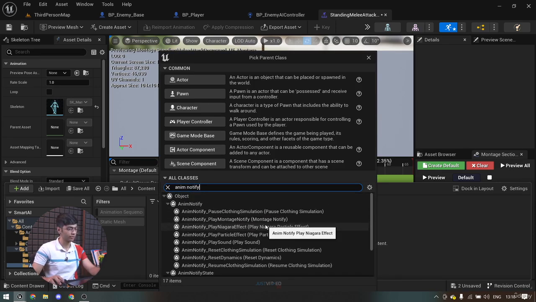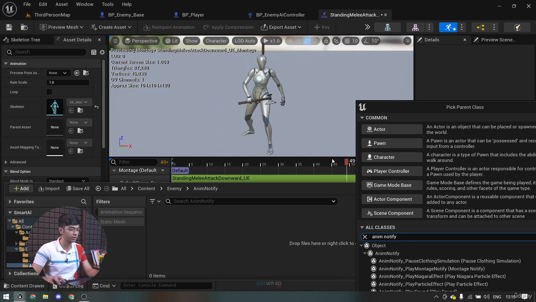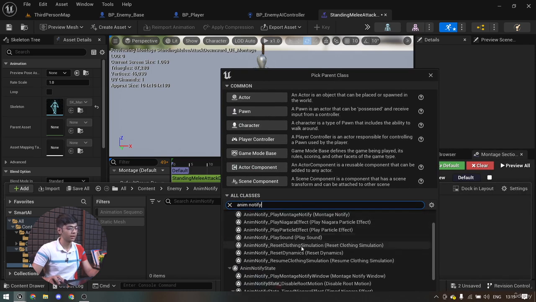Now there are two types of anim notify. One is a normal anim notify and the second one is an anim notify state. What's the difference, you might ask? The base difference is that an anim notify is triggered only once, when the animation playing pin is on top of that anim notify. But an anim notify state, on the other hand, gets continuously triggered as long as the anim notify runs.